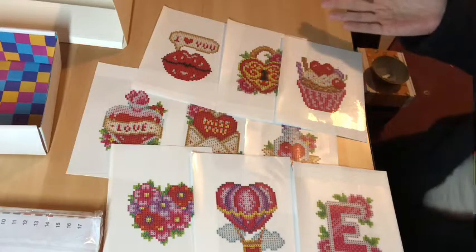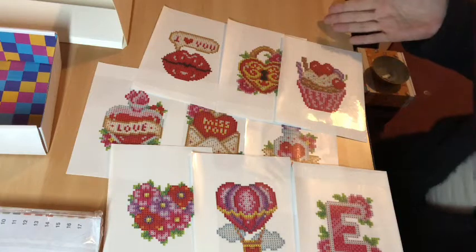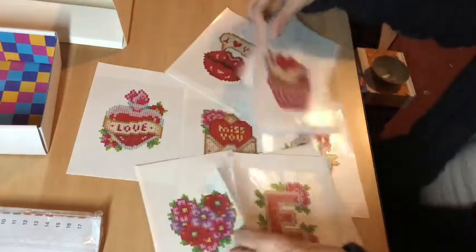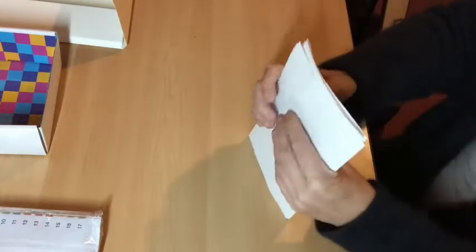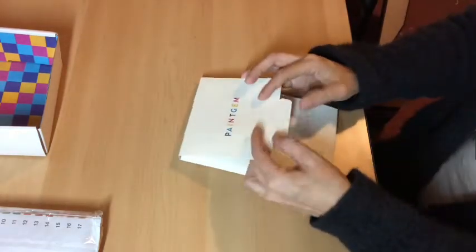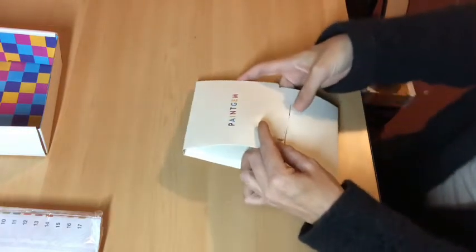My question is, which one is your favourite? I am hard pushed - I do like the cupcake. They only do square drills, but I think that's amazing. Their squares are amazing. I am going to pop all those back in there while we take a look at the drills. I am going to do that for Love Month in my fanatics group. It's all linked down below if you want to join.